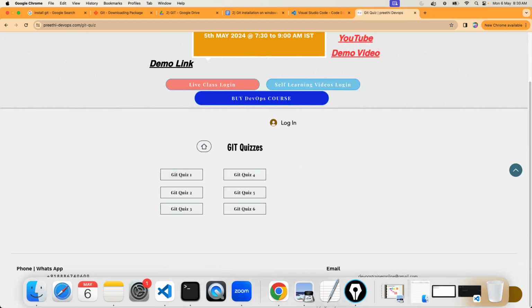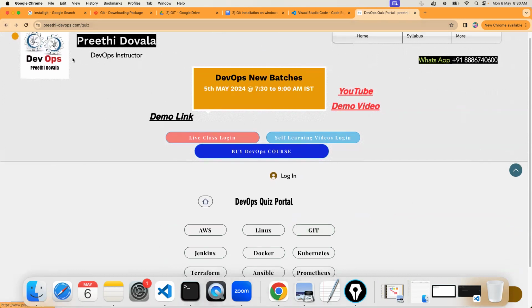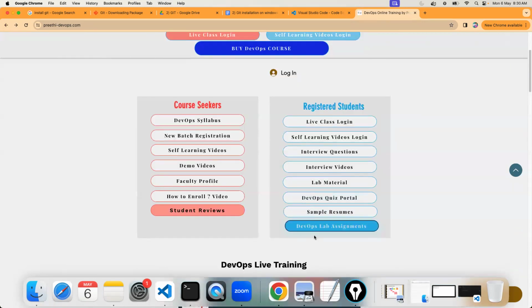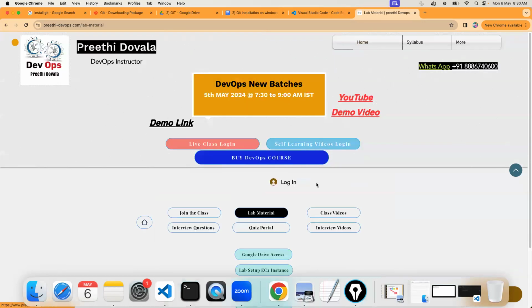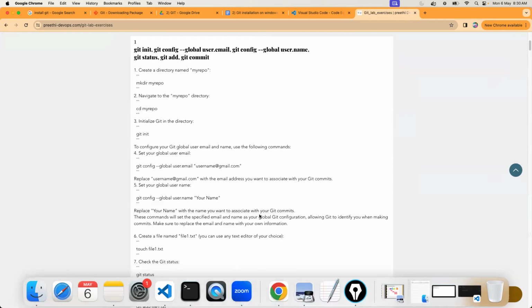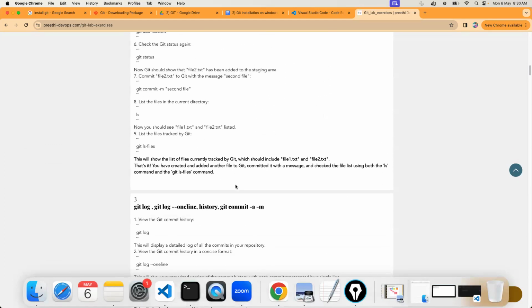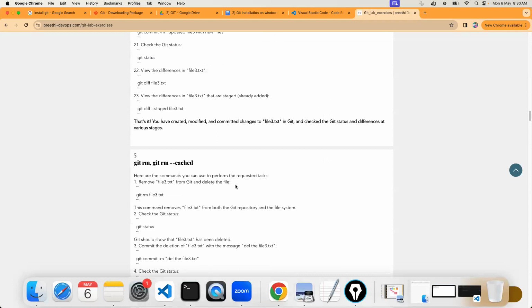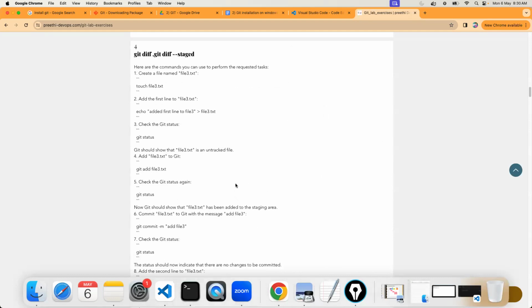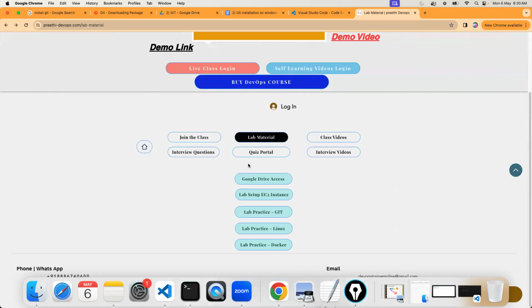This is one thing. Then after watching the recording, do the hands-on, the same things whatever we do, then take this quiz and then go to the labs here. You have the lab in Drive as well as here in more detail. Like if you go to Git, you have all the commands explained again. You can also utilize this for your hands-on. Whatever was completed today, that much you can do from here. You have to do these things regularly, right?